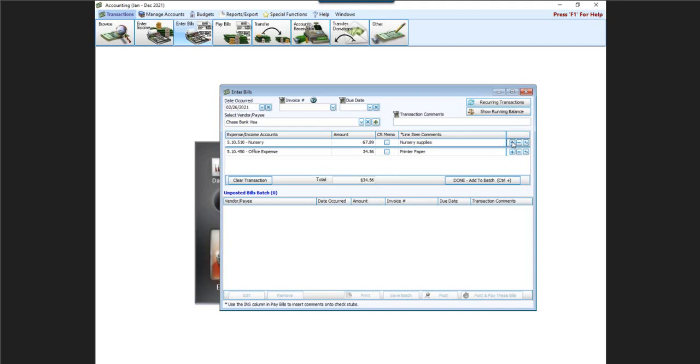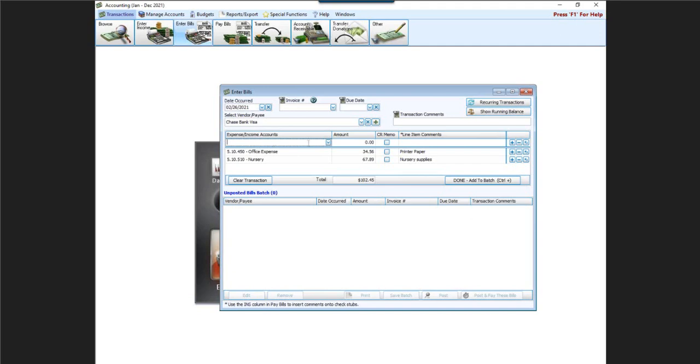Not going to be too terribly specific on that. And I can continue to add expenses to this particular single bill that I'm wanting to make payable to Visa Chase Bank or Chase Bank Visa, okay? But it is all going to be one giant bill, where I've got it divided or separated over the different expense accounts, okay?